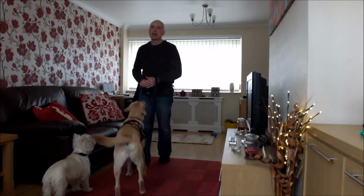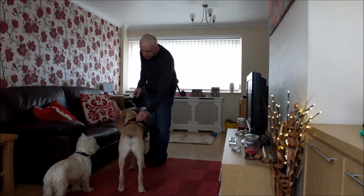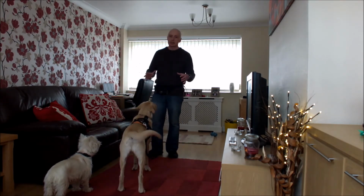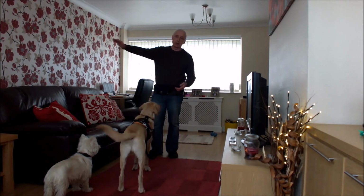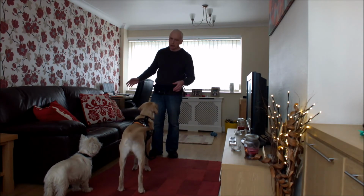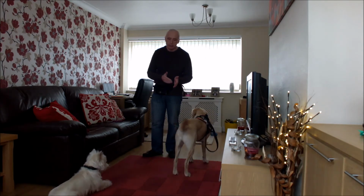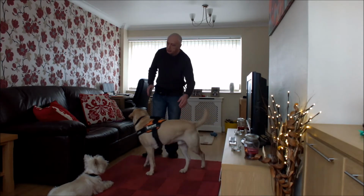The advantage to targeting is it's a good hands-off method of getting the dog to move around, and it's a good way of getting a send away or something like that, because you can teach him targeting his paws onto a mat, and then you can put the mat somewhere else, and it helps to teach a send away or a go to bed or behaviours like that. Now the disadvantage to using targeting is that it does take pre-training first, so you need to do the pre-training before you can use the target to train other things.